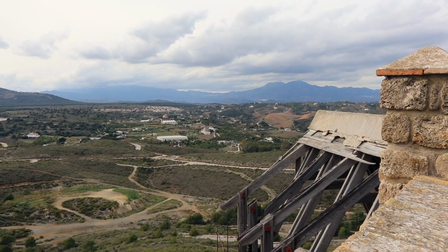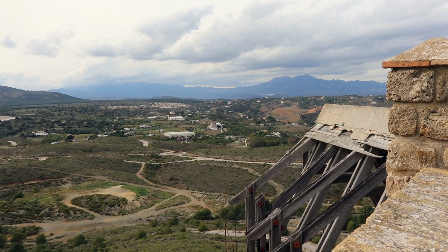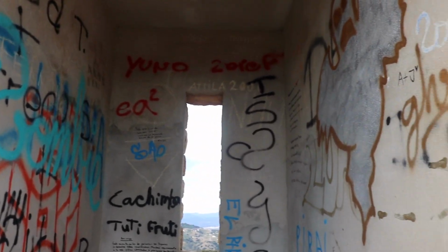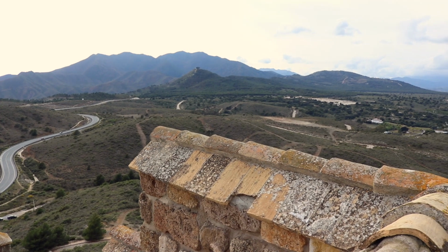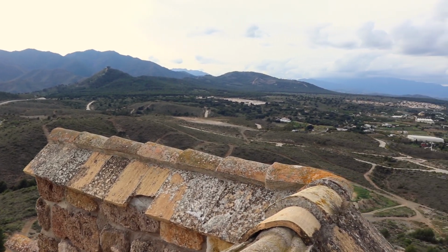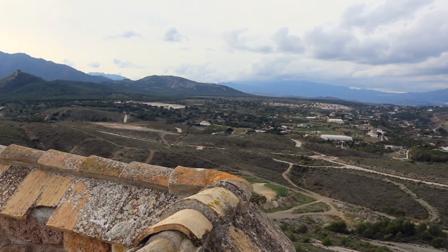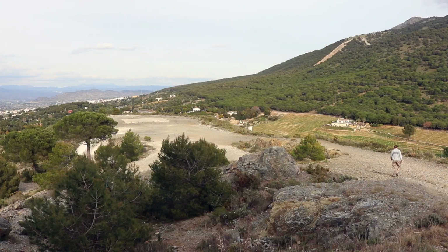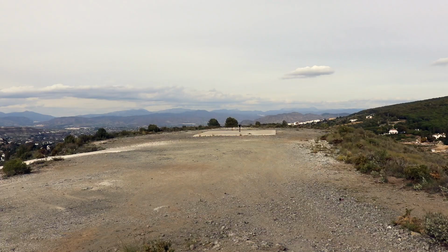In later years, there's been talk about reusing the castle, and it's apparent that work has been done on the castle since it was first constructed. Some say that it was bought by a businessman who had a grand plan to turn it into a high-end restaurant. Maybe that's why some of the road is finished and this huge area next to the castle has been cleared for what I'm guessing was meant to be a parking lot or maybe even a helipad.